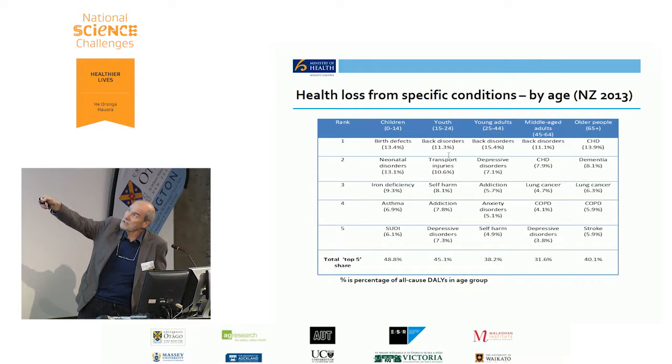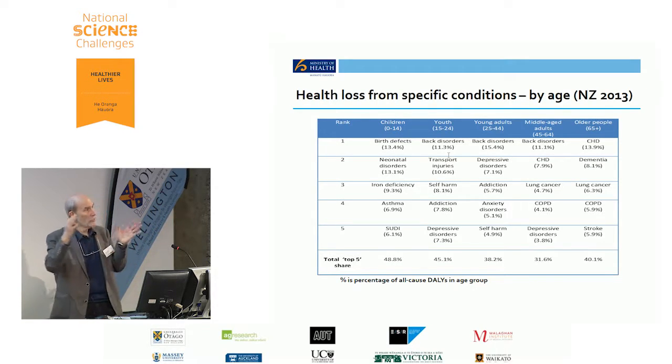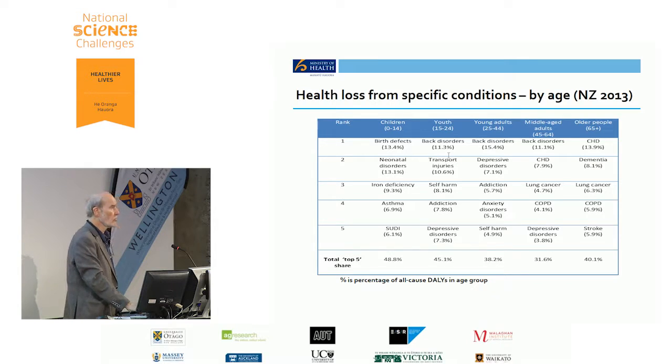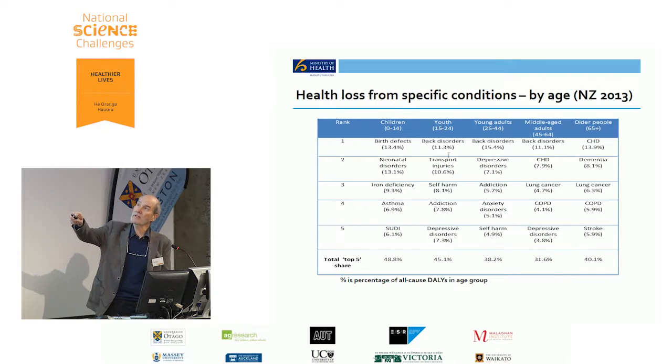And then the continuing presence of neuropsychiatric disorders in here. And then when you get to the middle age group, you begin to see coronary heart disease, lung cancer, chronic obstructive pulmonary disease. Depressive disorders are still with us. And then the contributions to dementia. And if you split this further, you end up with dementia becoming an extremely important part of the health loss and health burden.